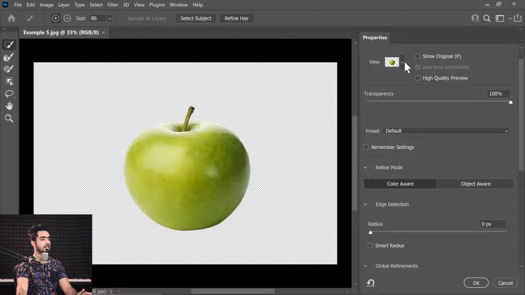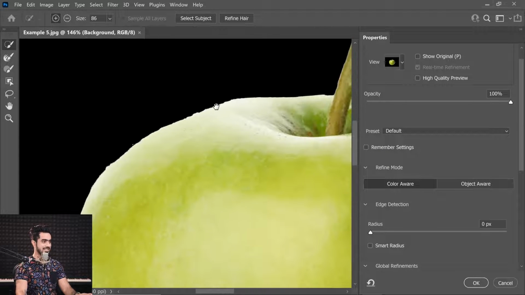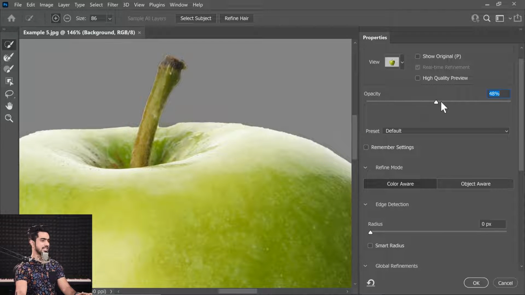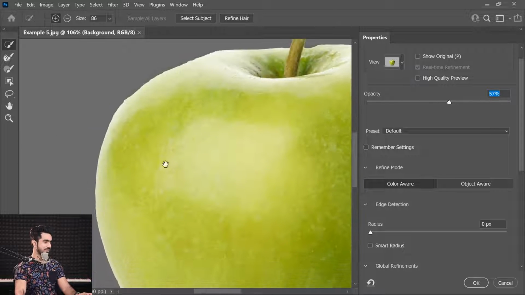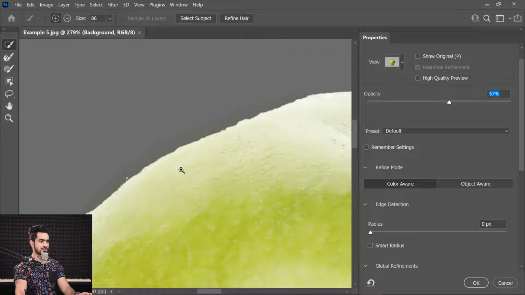and it does a pretty good job actually. Now we're gonna choose a black background. It will help us see things clearly, and as you can see, it kind of messed things up here and there. So let's improve the selection. Even if we try to improve it, there's a lot of bumps and just ups and downs here and there. It's just not as smooth.